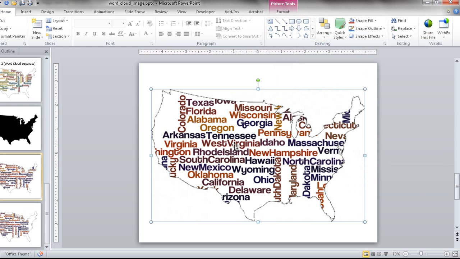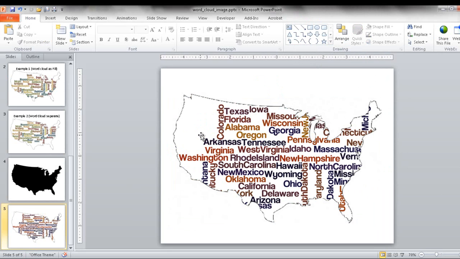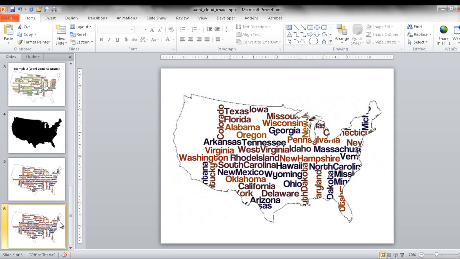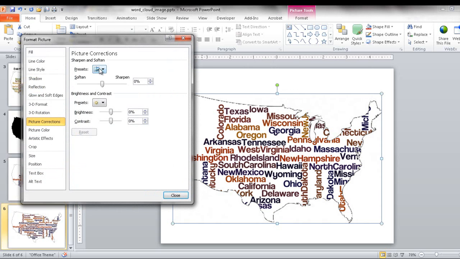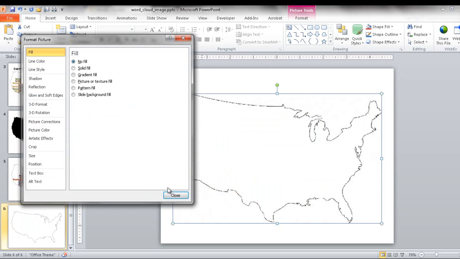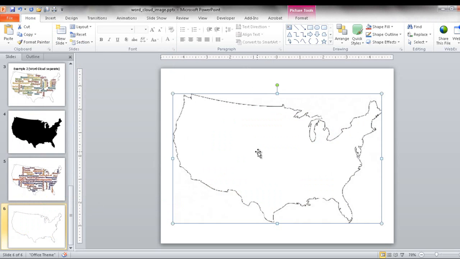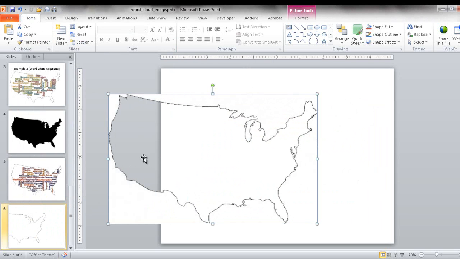So let's go into the second example of how you can do it using two images. The other example would be to create two images on a slideshow. So I'm going to duplicate this image, and remove that fill, no fill. Click OK, click Close, and we want to make sure that this image is still transparent. You see that when I remove that transparency, whatever is behind there bleeds over.